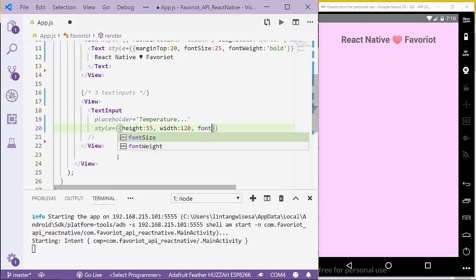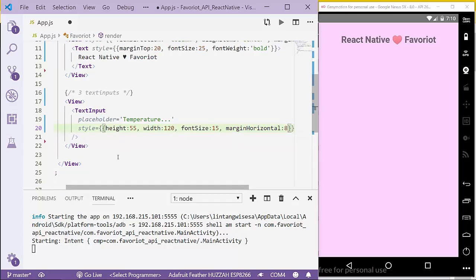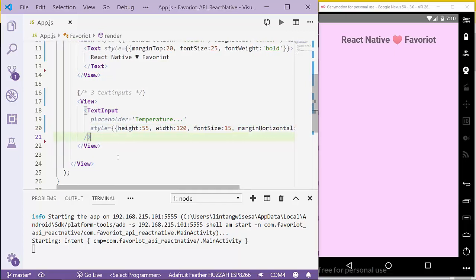Font size maybe 15, and margin horizontal around 8. Okay, let's see the result.